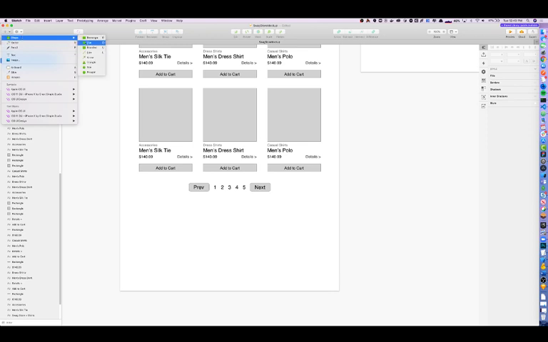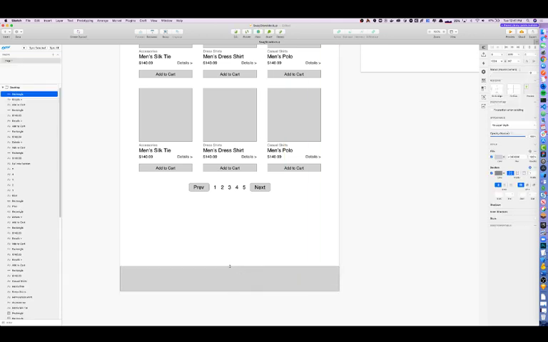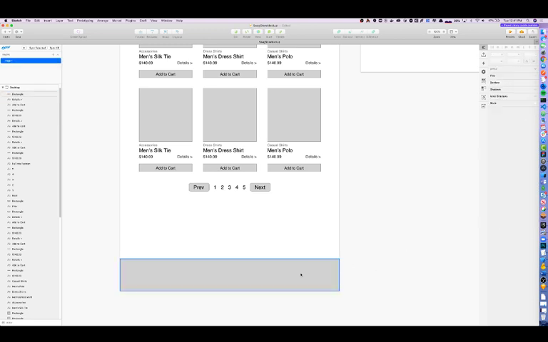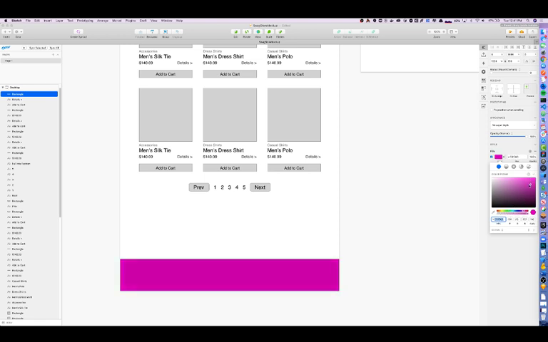Well, for kicks, we'll add in a bottom for the page. Trying to figure out what a good color would be. Black, nah.